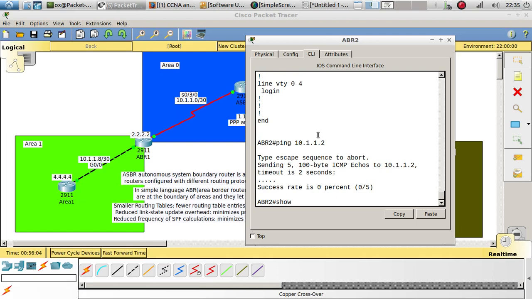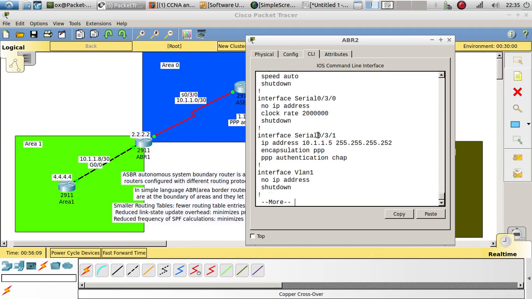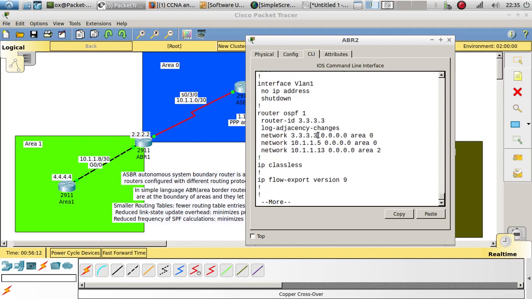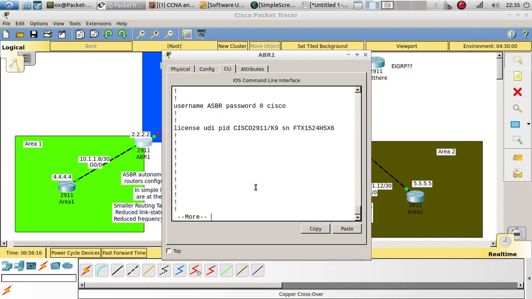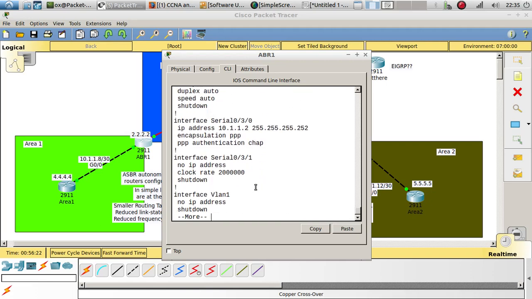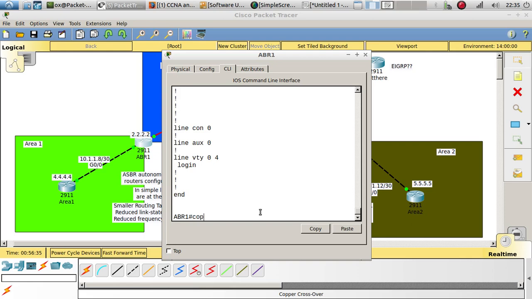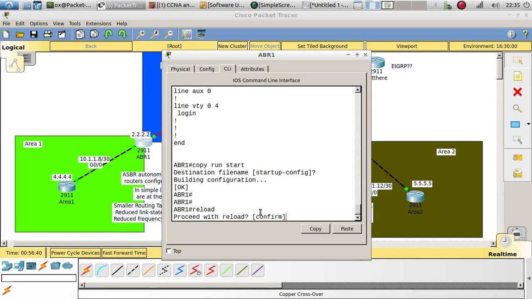Show run. Area 0. That's really weird. Let's just from here copy run start, reload.